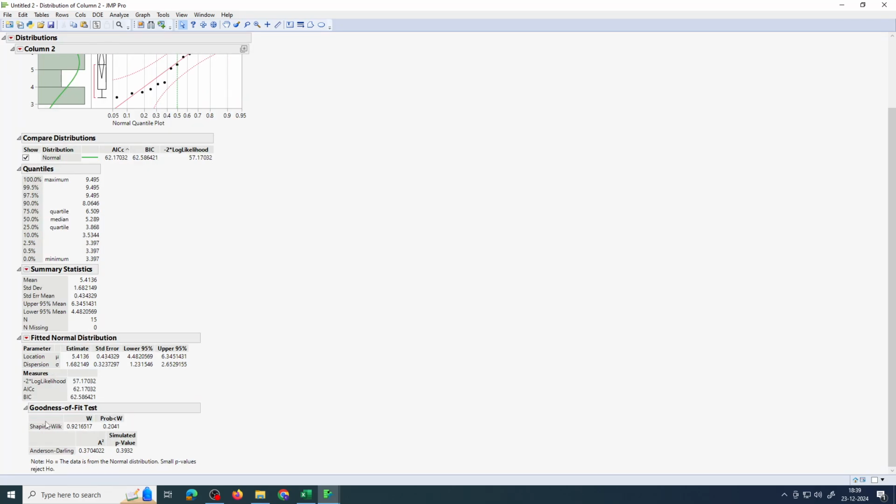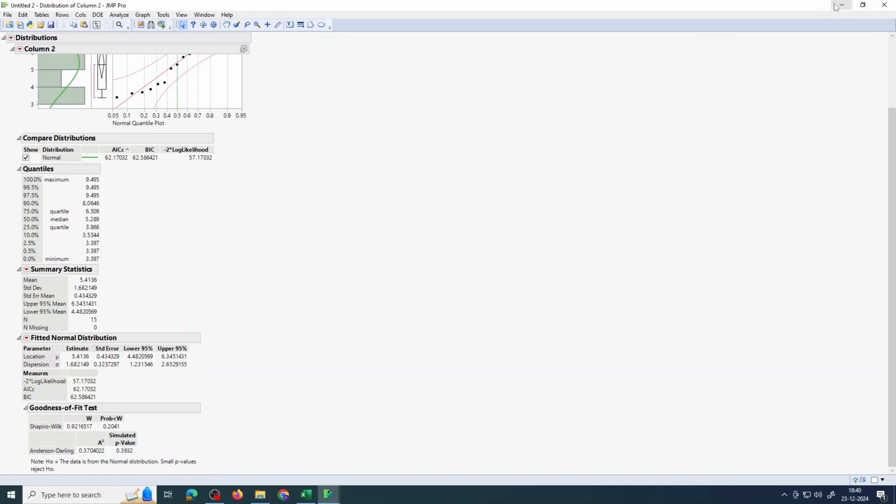See, the Shapiro-Wilk test is a test for normality. I have already explained this in the previous video. If the p-value of this W test comes out to be greater than 0.05, then yes, the data set is following a normal distribution. But if the value is less than 0.05, then it follows a non-normal distribution. So we have to remember that if our data set follows a normal distribution, then we will have to follow ANOVA followed by the Tukey test. We have already explained this in the previous video.